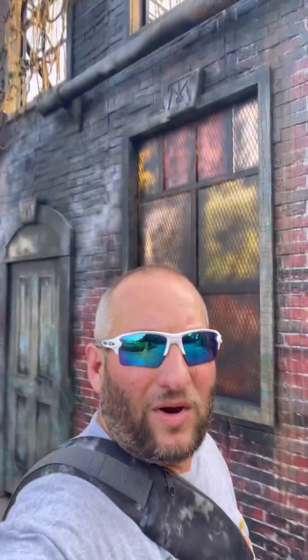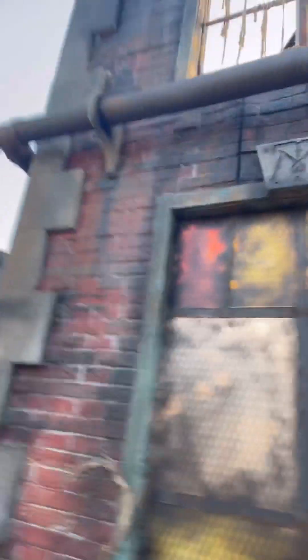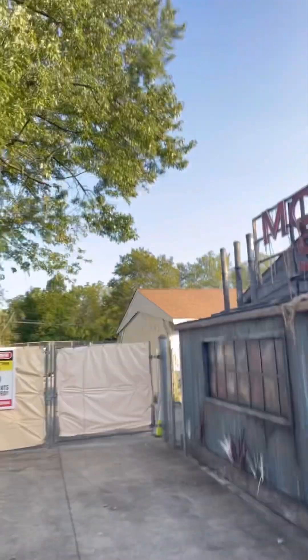As you can see back here, we've got a lot of good construction. The house came together nice — it looks like an old steel mill, it looks awesome. They've got a door here, come around here. This is the best part right here — you've got the whole house. The door says 'McTavish.' You can see a lot of the great theming and artwork here. It says 'McTavish Steel' and it looks like an old steel plant — really cool. You can see it from far away and tell all the detail they put in.